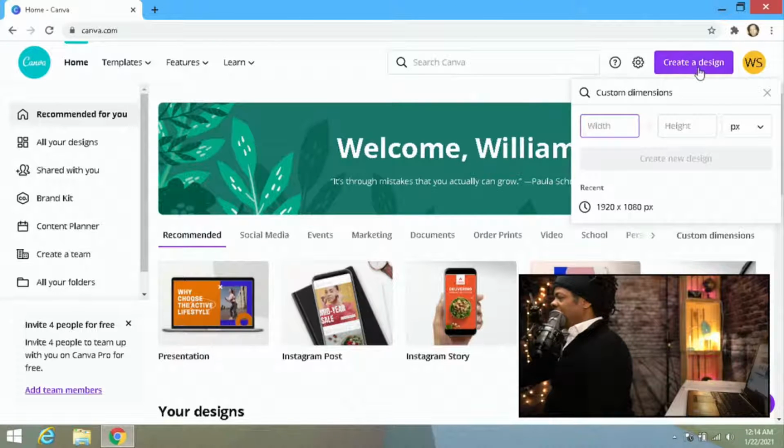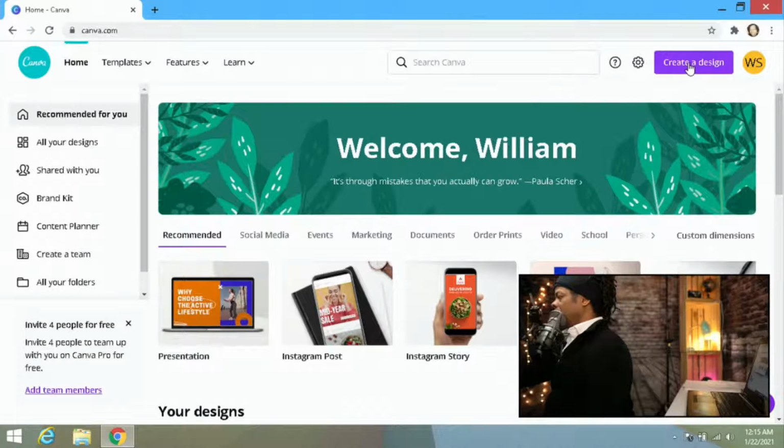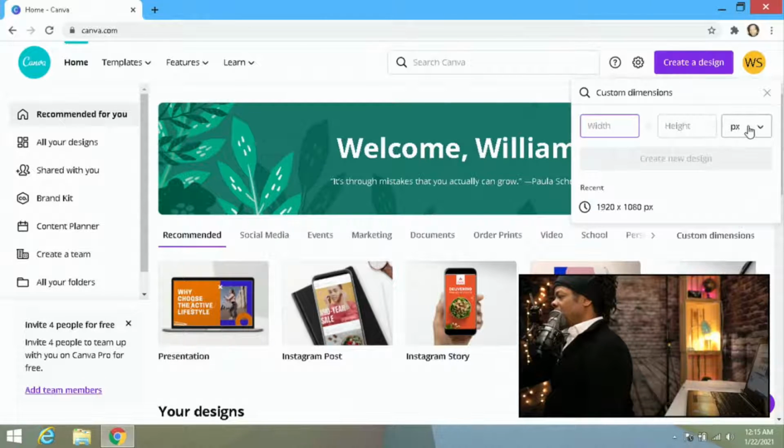We are at canva.com. So you can create a free account, or you can also pay for an account, but we're going to go ahead and click right up here in the top right hand corner. We're going to click create design. And what I want to do is use 1920 by 1080. You can enter that right here, the width 1920 and the height 1080. These are in pixels, and that's probably the best dimension to use for things such as your YouTube lives or your Facebook lives.